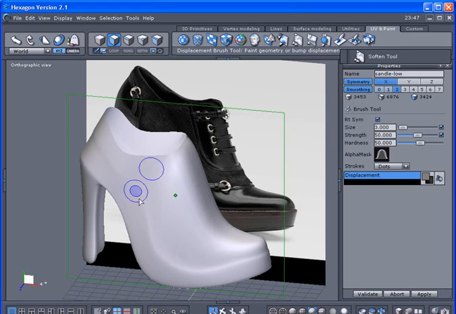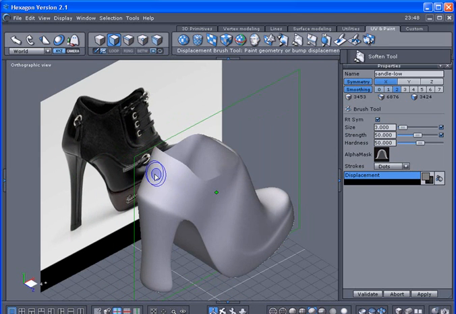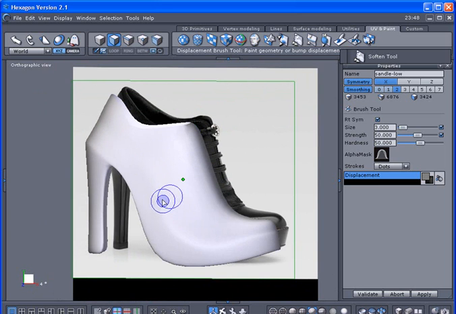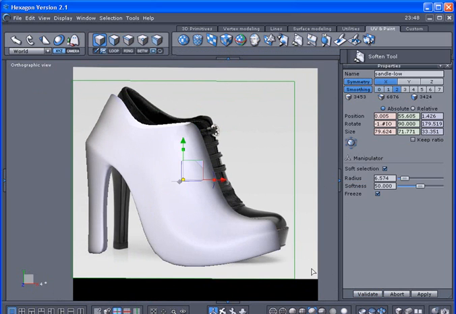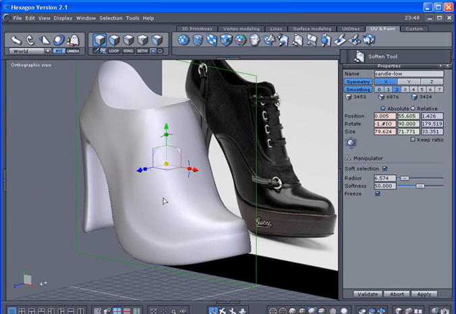So we'll just select here and see if we can soften this up a little bit, and we'll bring it down here and soften this a little here. Looks a little bit better. And we'll validate it.